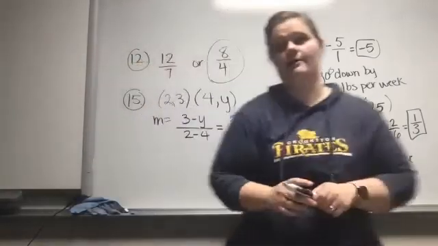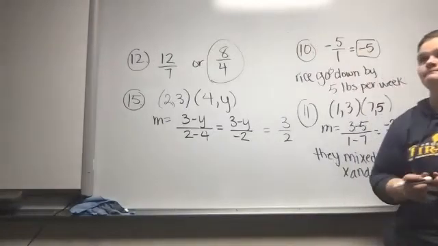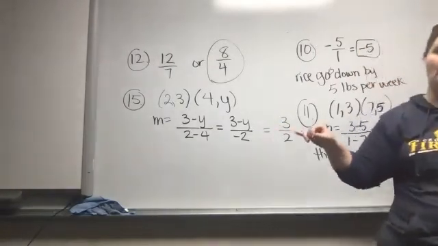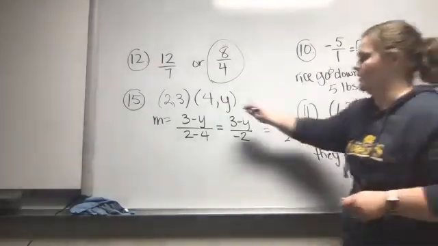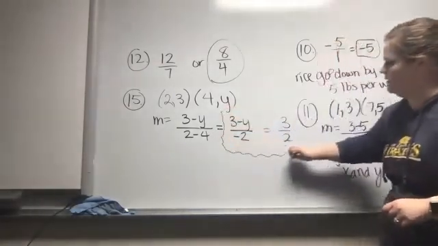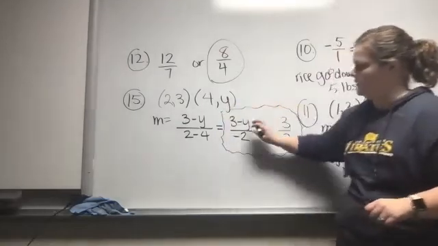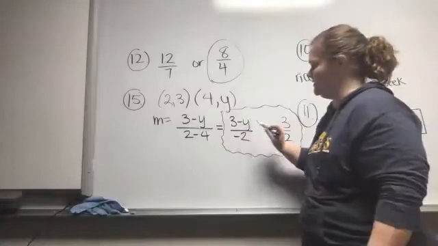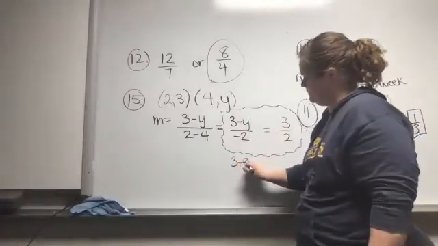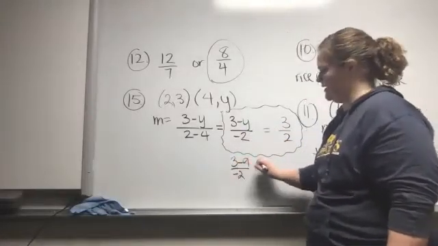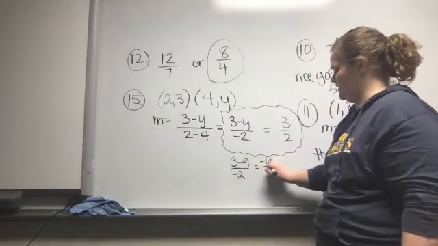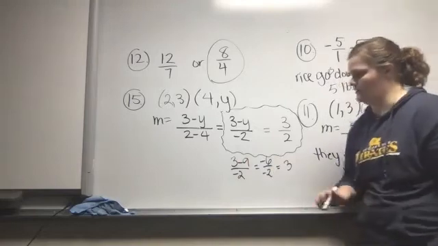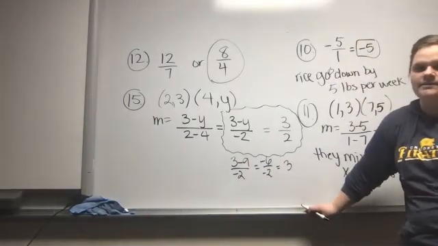So what we want is for this to equal that. We could cross multiply if we wanted to and solve, or we can just start plugging in the points like I suggested earlier, which I think is what we should do. So we're going to plug in the y. If I plug in 9, 3 minus 9 over negative 2. 3 minus 9 is negative 6 over negative 2. That would be a positive 3. That's not the right answer. It's not 3 over 2.